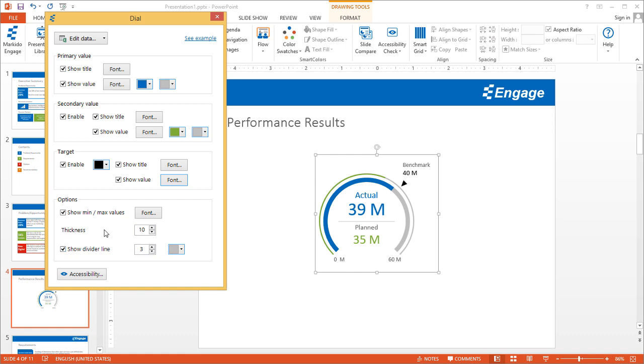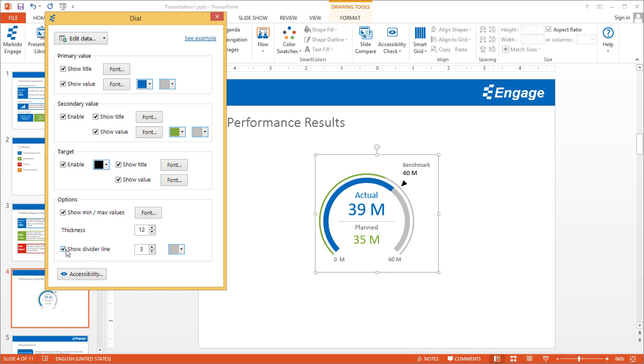And then finally, there's other options as well. So earlier I mentioned you can decide to show or not show the min and max values. As a default, they're there. It helps people kind of just get a sense of what they're looking at. And then you can also change the font, the size, the color of the min and max values here. And then the other thing you can do is you can adjust the thickness of the dial. So when you adjust the thickness here, you'll notice that the blue part gets thicker, and then the green automatically follows based on that ratio that's already predefined.